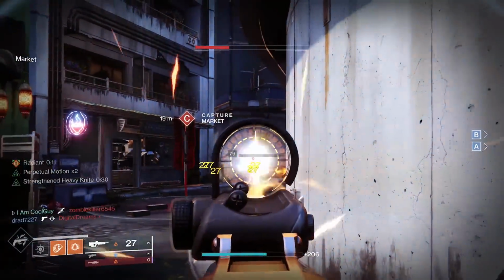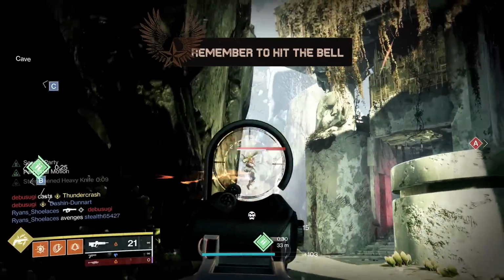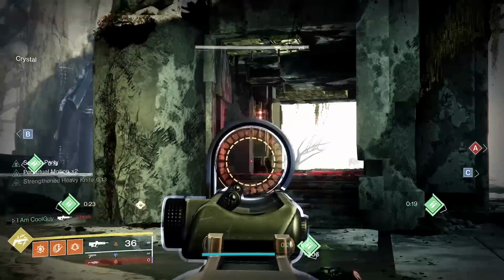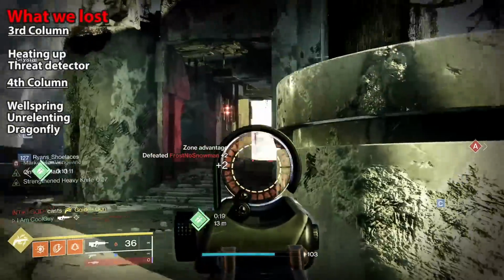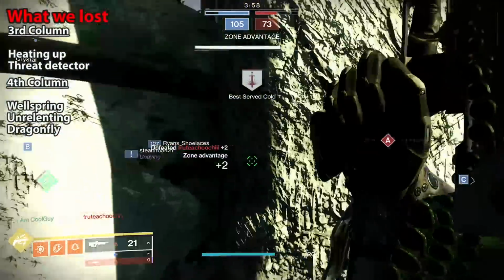So first thing, what we lost and what we gained. A big gain out of the gate, the Festival Origin trait, Search Party: faster aim down sight speed and movement speed while aimed down sights when no allies are near. More on that later. What we lost, in the third column, Heating Up, that sucks. Threat Detector, I'm okay. Fourth column, Wellspring, Unrelenting, and Dragonfly. Losing Heating Up sucks. The PvE utility of Wellspring, Dragonfly, Unrelenting, that sucks too.